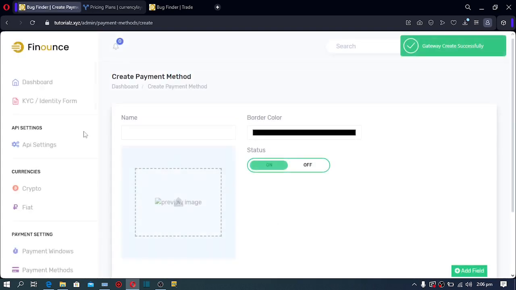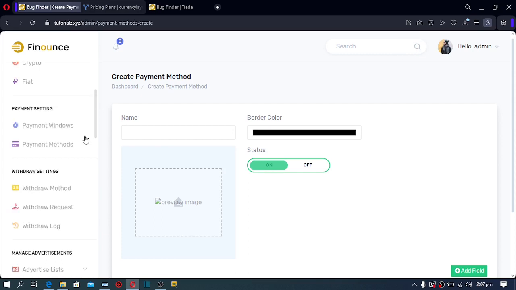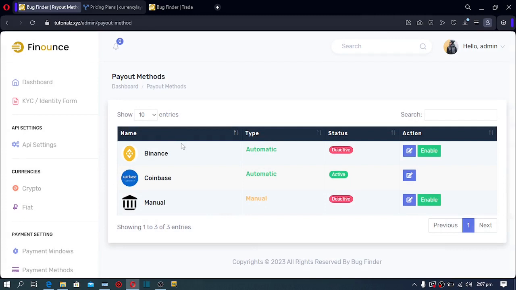The same way, go to withdrawal methods and click on withdrawal methods, and under withdrawal methods we have automated methods and manual methods. Pick one of the automated methods, something like Coinbase.